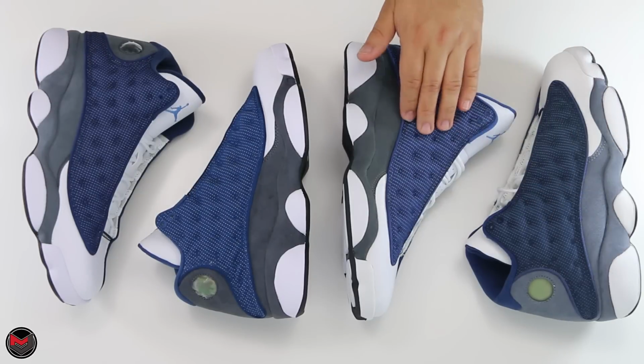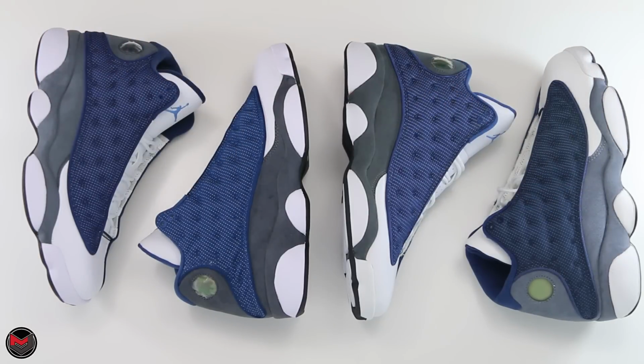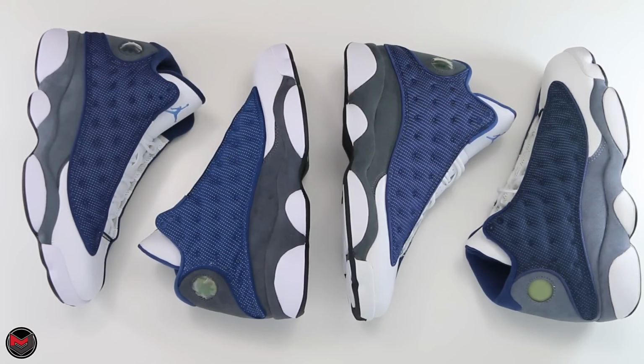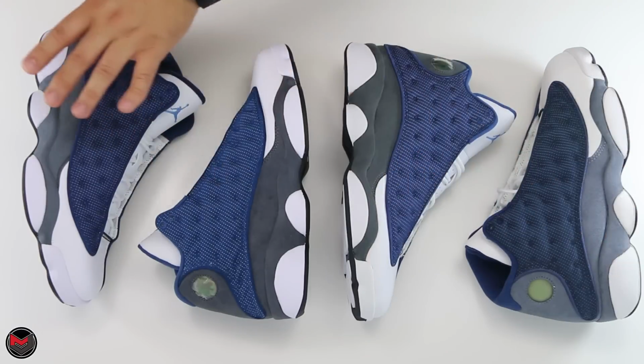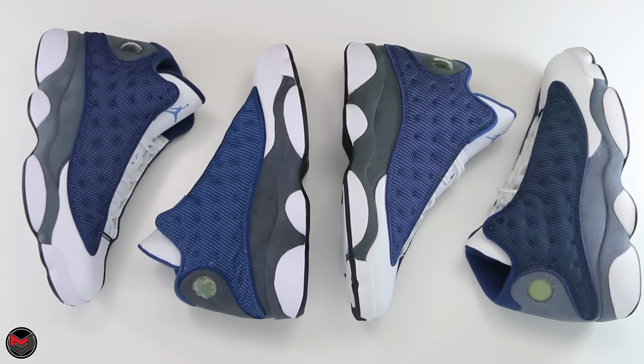Alright, OG, 05, 2010, 2020. You guys can check out the shape. I prefer the shape of the OG. It's going to have a slimmer look to it. Don't feel like it's as high as the three versions thereafter.